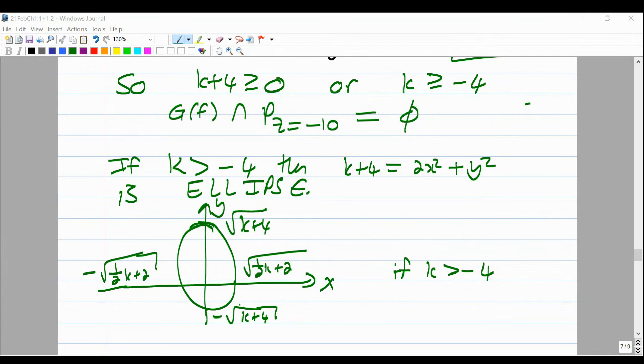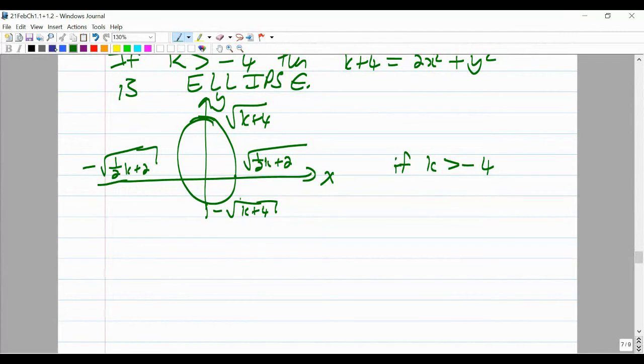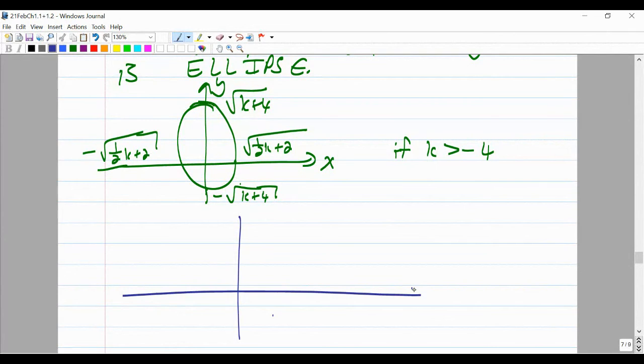Well, the best way is to investigate, ladies and gentlemen. I say this, and I am going to say this more: you've got to learn to investigate. So let's quickly investigate two examples. This is why I hope you have pen and paper with you. So x-axis, y-axis. Where does it cut the y-axis when k is 0? Can anybody tell me where it cuts the y-axis?